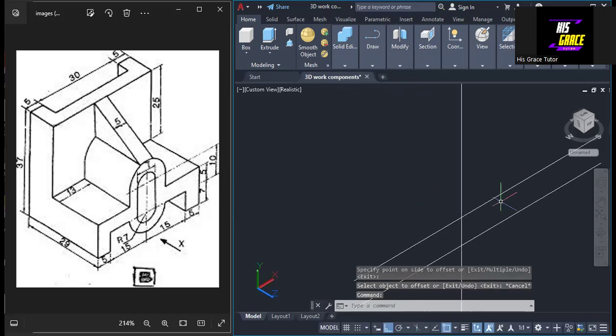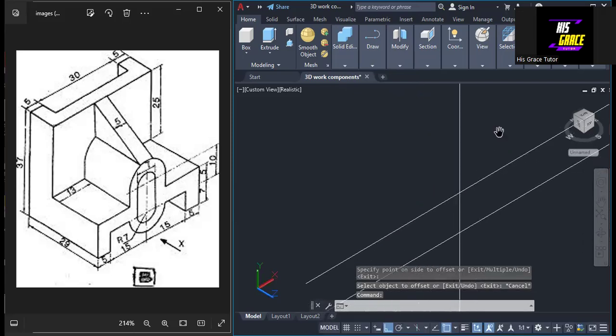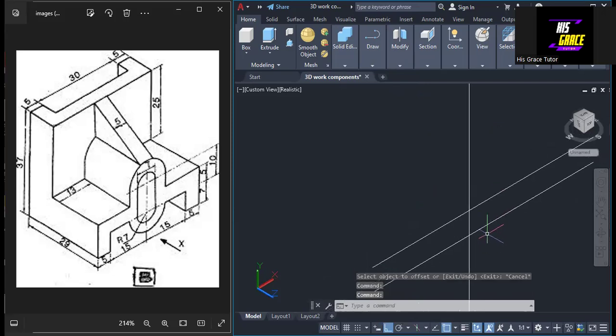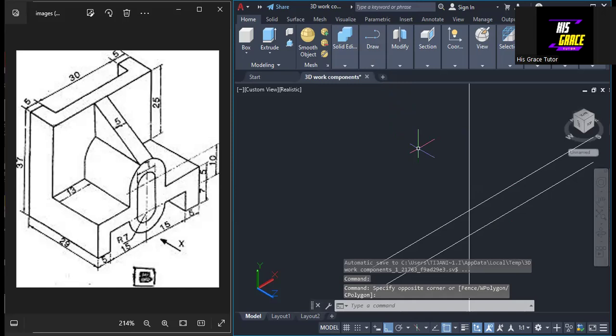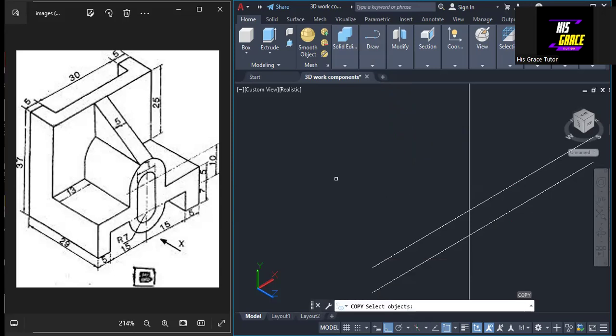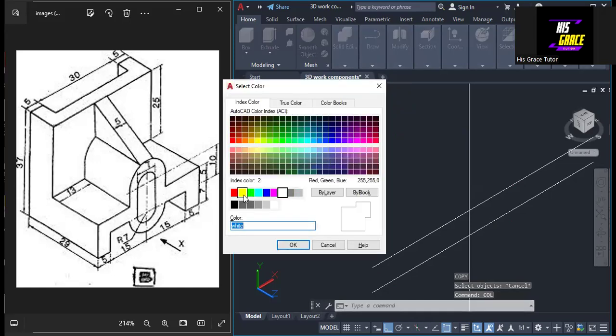So what I just need to do here is to increase this distance. So what I'm going to do next is that distance from here to here is 10. So that's what we have there. So I will come to draw. Okay, let me change the color. So color, enter. All right, so then I'm going to change it to yellow color. I will like this color.